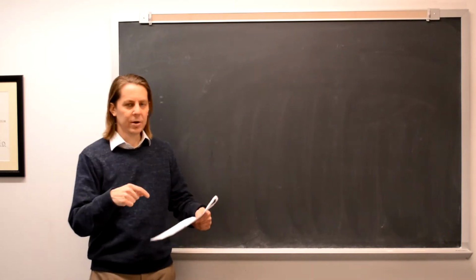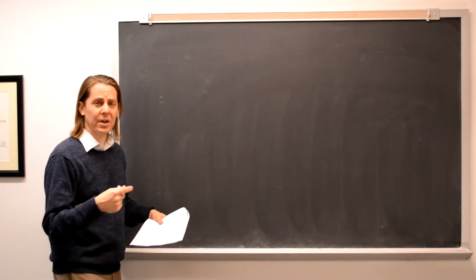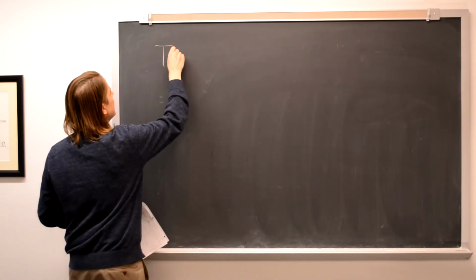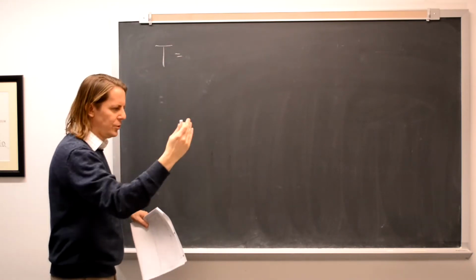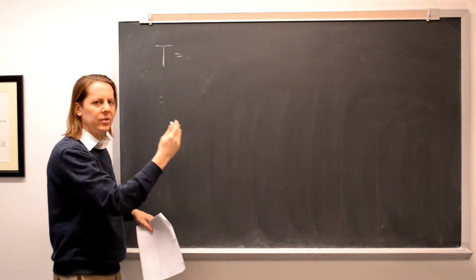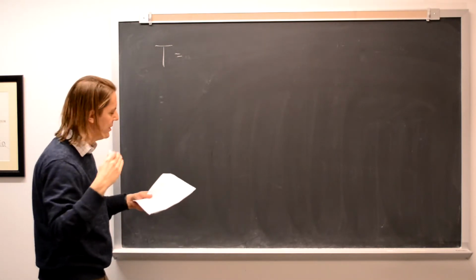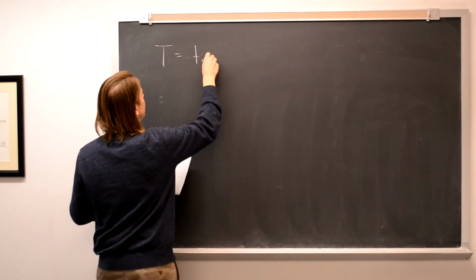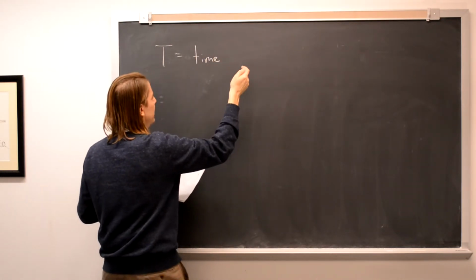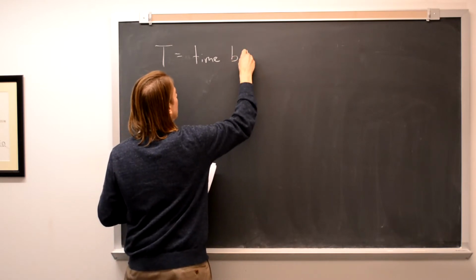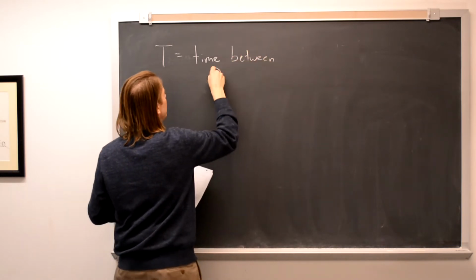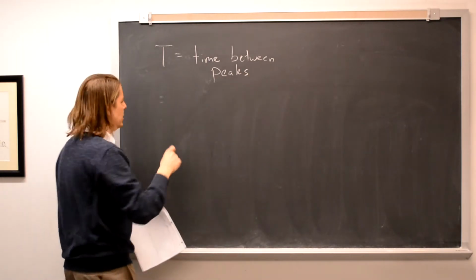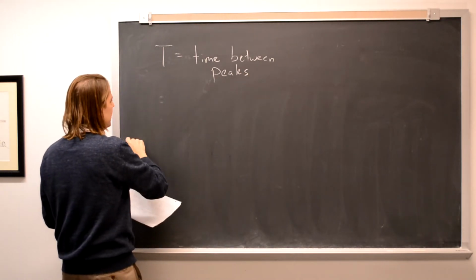Let's see if we can figure out how much of a frequency change there is and which way it goes. So let's calculate T, the period between when the pressure peaks hit the ear, or the tympanic membrane, or the detector, or the receiver. So T is what we think of in waves. It's the period, the time between peaks of this wave.